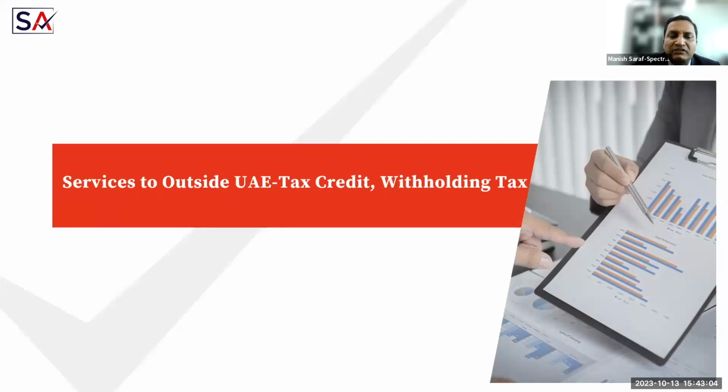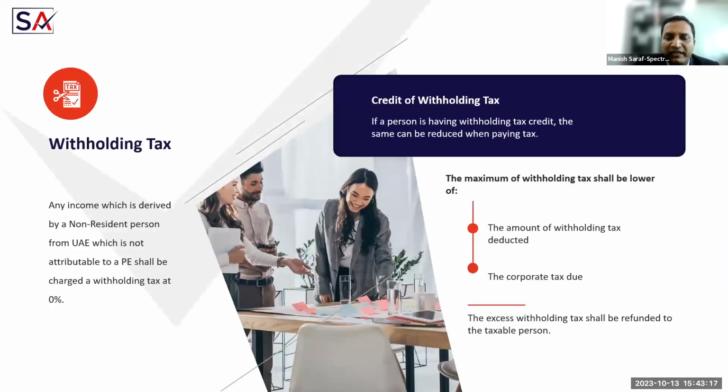Now there could be services which are being rendered outside UAE to outside entities, and then there's a concept of withholding tax. So withholding tax concept is in case a non-resident person in India, company A, is dealing in electronic items, supplying it to UAE, and it doesn't have a permanent establishment, doesn't have any branch or any kind of legal setup in UAE, but it is dealing through a resident person or an agent in UAE, helping in distribution.